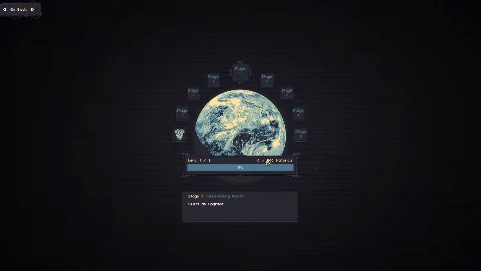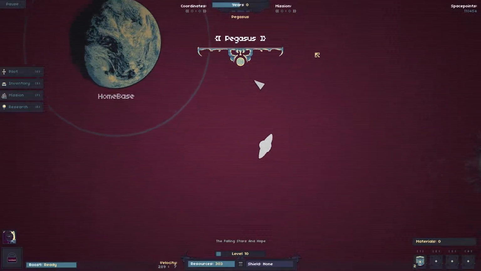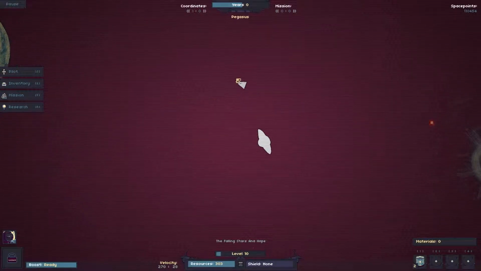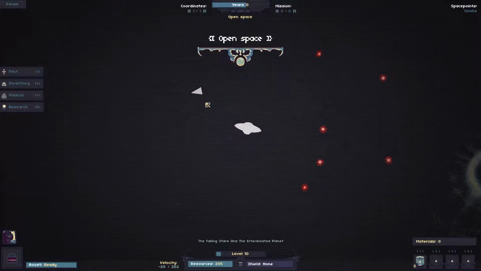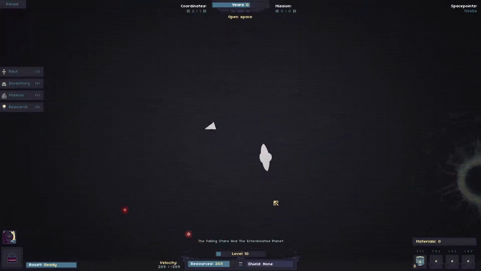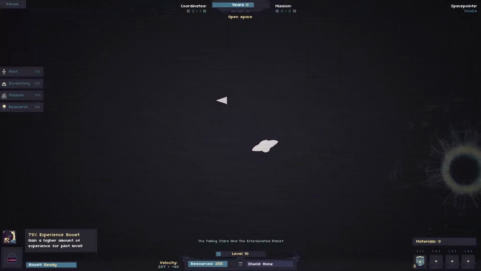And now I have to presumably collect materials. And this is your little kind of pointer. It's technically another ship actually, but it points you to the direction of your general objective, basically. In this case, I'm actually kind of exploring on my own, trying to find things, which is very much the gist of the game, really.